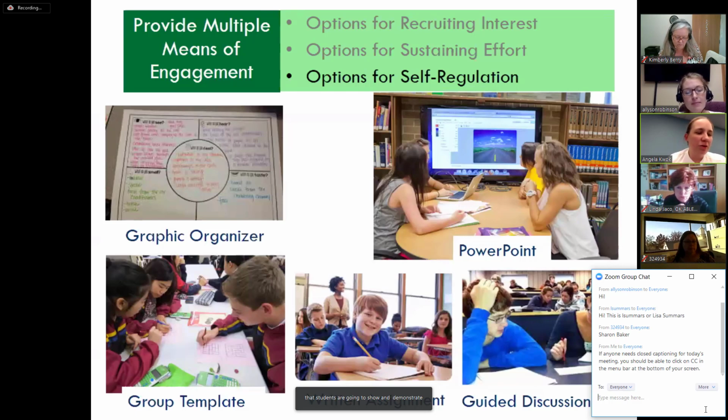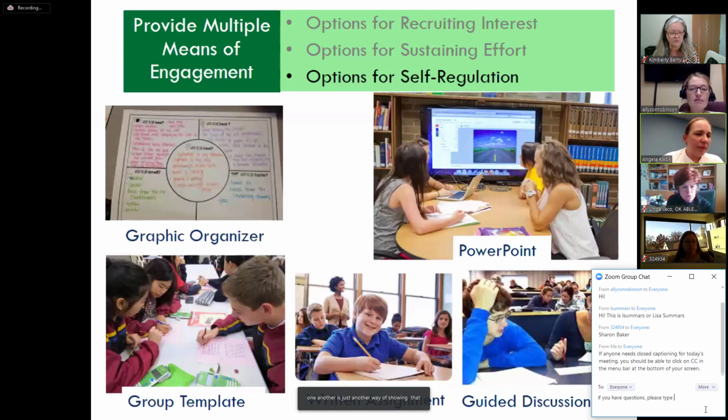In the middle example, you can see our typical way and method for students demonstrating their knowledge would be a written assignment. But on the bottom right, it could be having a student pair up with another student, and the teacher has provided guided discussion questions, so they are using one another to increase their level of knowledge. Sometimes just teaching one another is just another way of showing that they have learned and acquired that information.